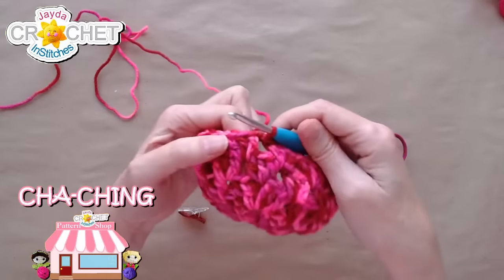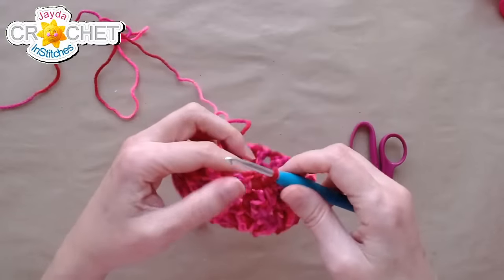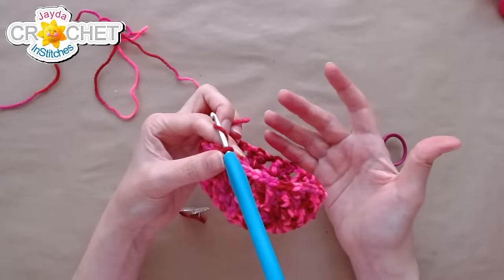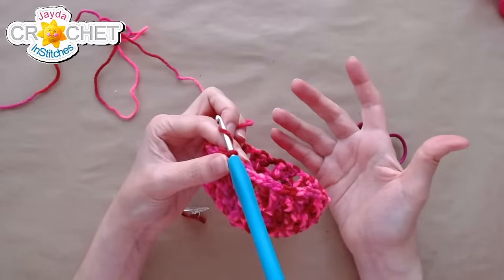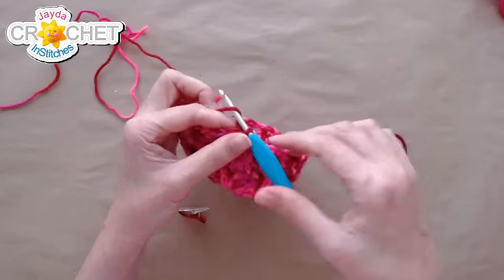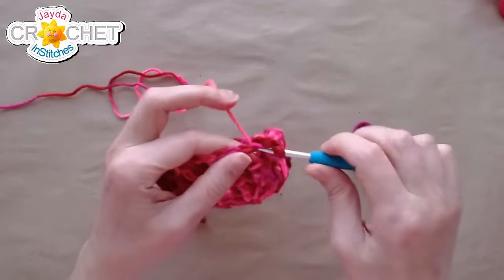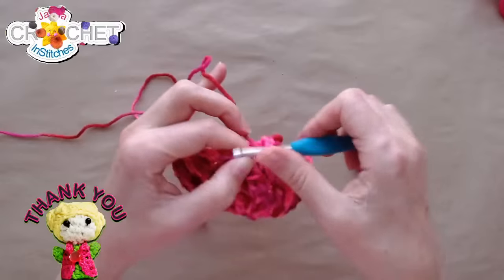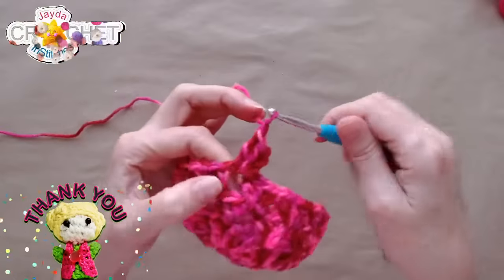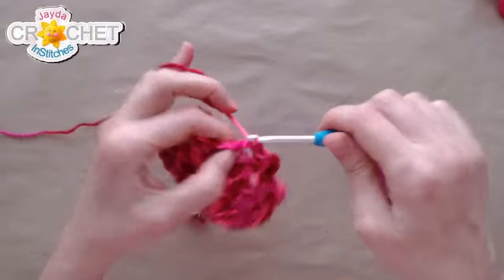So I've slip stitched already across to my chain one space, so I'm ready to start. This is looking pretty cute. This is row six. I'm going to be doing rows 6 through 12, all the same stitch style for each row. So 3 double crochet, chain one in every single space. I start every row with a chain 3, which counts as a double crochet, and I finish that shell with 2 more double crochet in the same space, and then a chain one. And then I just move to the next chain one space, and I work 3 double crochet, chain one.